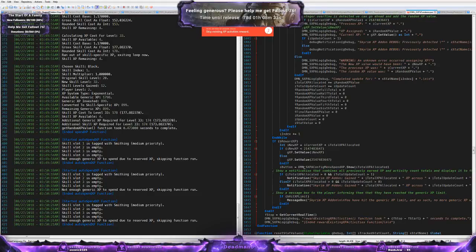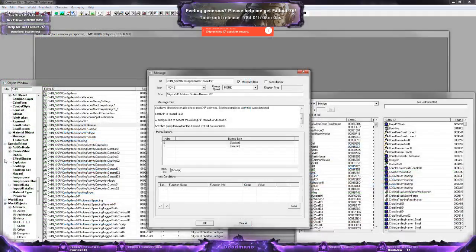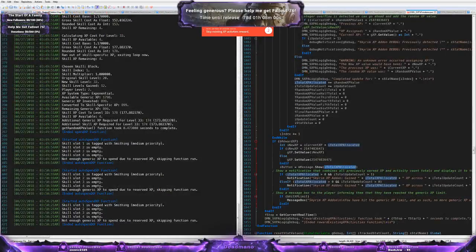Because it then basically needs to show this: mMessage.show with I total XP allocated, which then it's going to say total XP to reward, not rewarded. So total XP to reward, and then the amount. And then we have accept, discard.